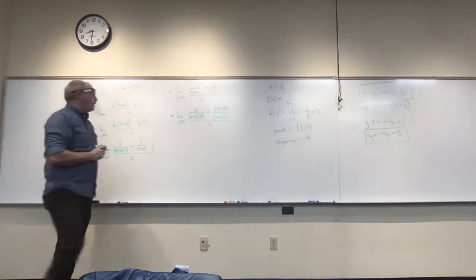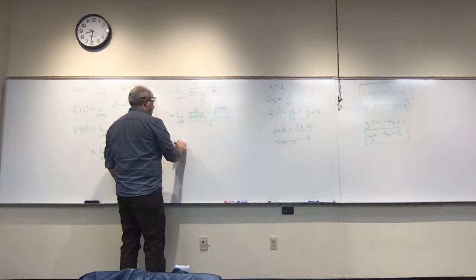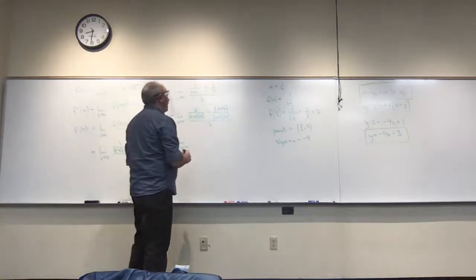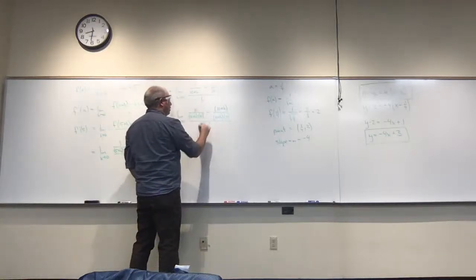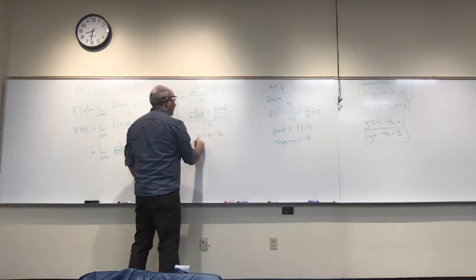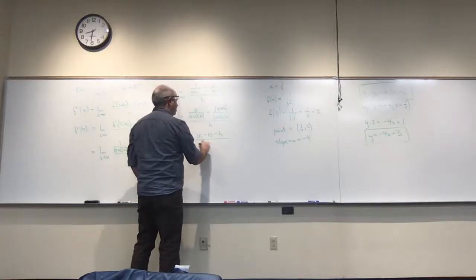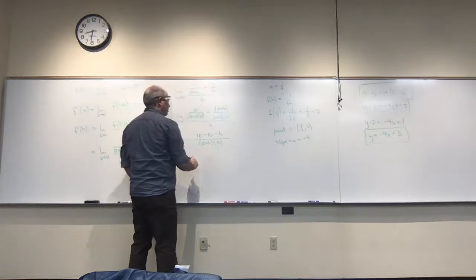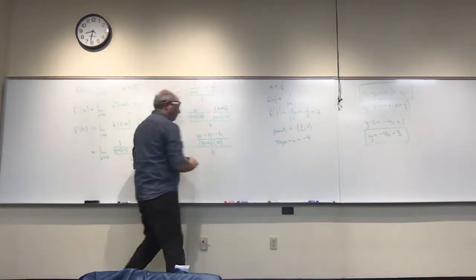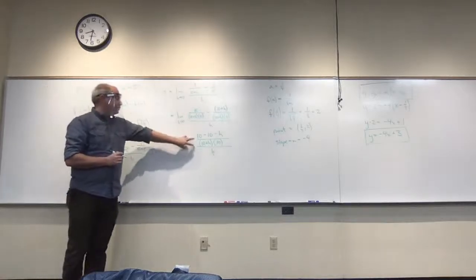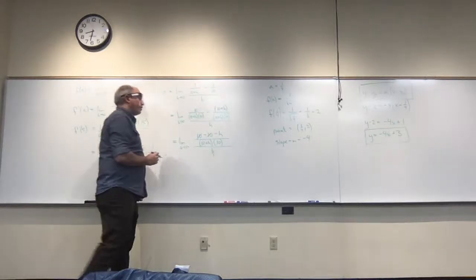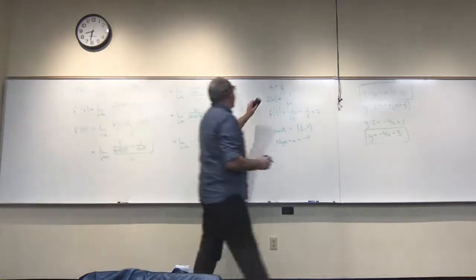Okay? Now I can combine the fractions. I get the limit as h goes to 0 of, on top I have 10 minus 10 minus h when I distribute that negative, divided by 10 plus h times 10, all over h. And remember, h is h divided by 1, so I do have a fraction divided by a fraction here. On top, you see I have 10 minus 10. Those are going to go. So I'm just going to be left with a minus h on the top.